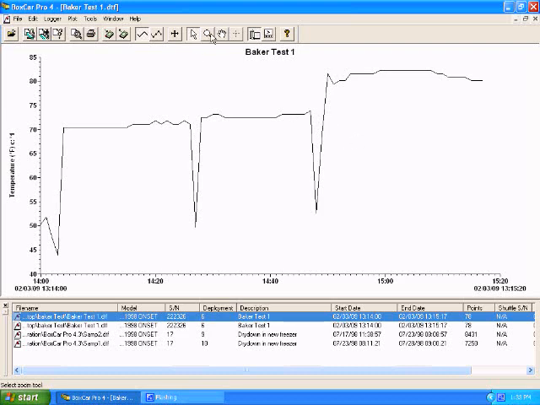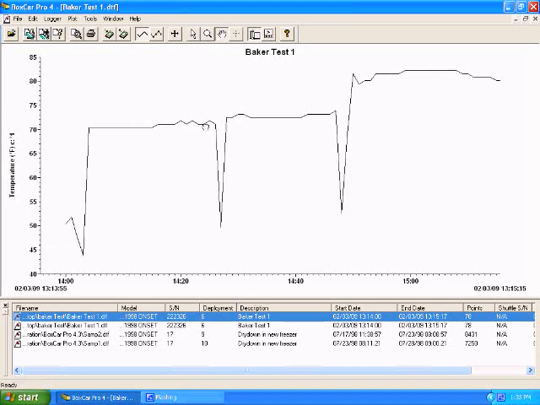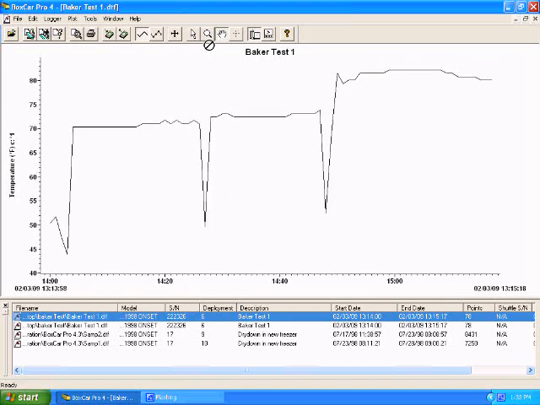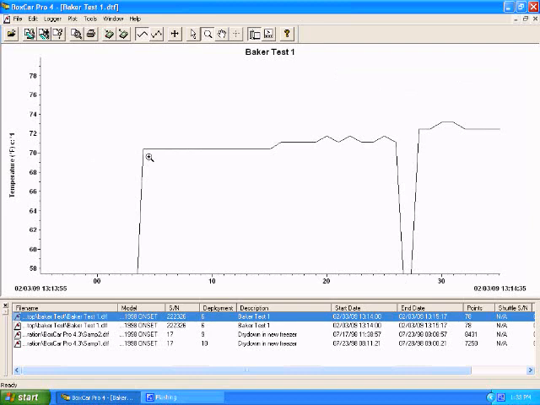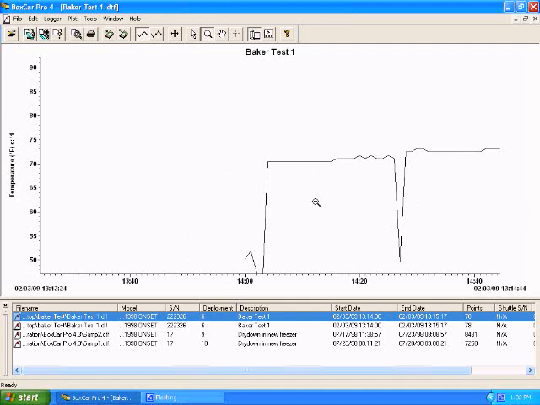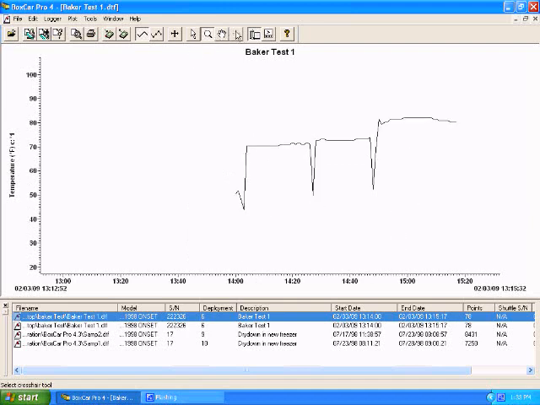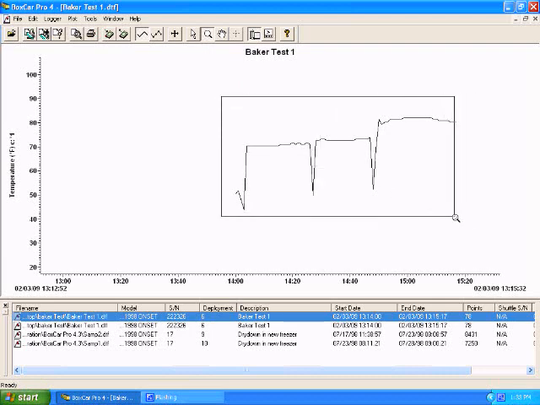Useful navigation tools are pretty much the same as in a lot of Microsoft products. You have the hand that will let you move back and forth. The zoom tool, which will let you zoom in if you click on that point, or if you control click, hold down control and click at the same time, it will let you zoom back out. Also the zoom tool will allow you to drag a box over an area and zoom in on a specific part of the data set that you're interested in.